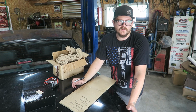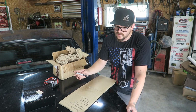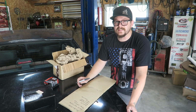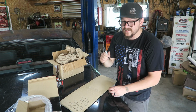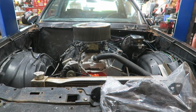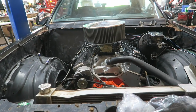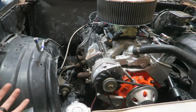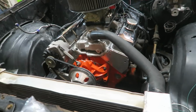Honestly, as long as I only drive it like down the road and back, it's not gonna get hot enough to really worry about that, but that is something that needs to get done. It's not crucial though. I almost forgot. We got to change the motor mounts that bolt to the block. You might be able to tell that the engine's a little crooked, and I'm pretty sure that is because the clamshells that bolt to the block are quite different.